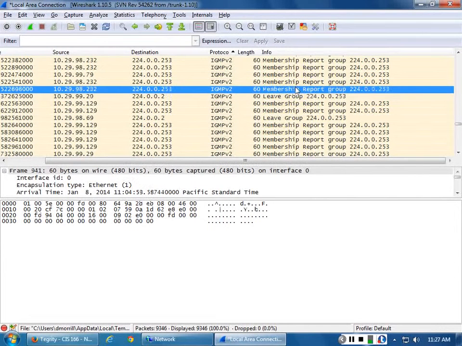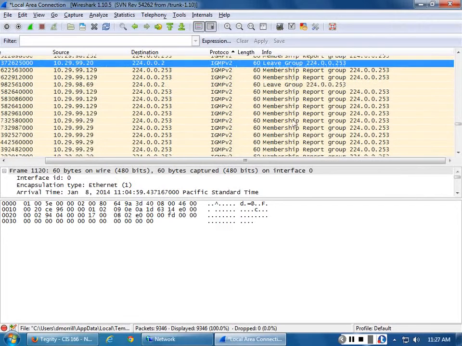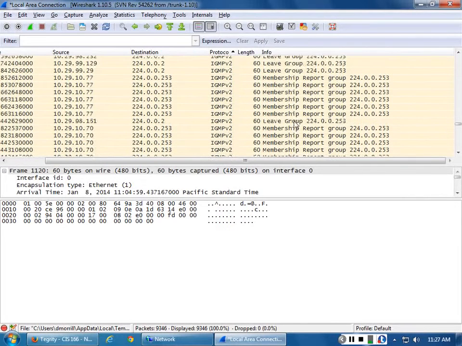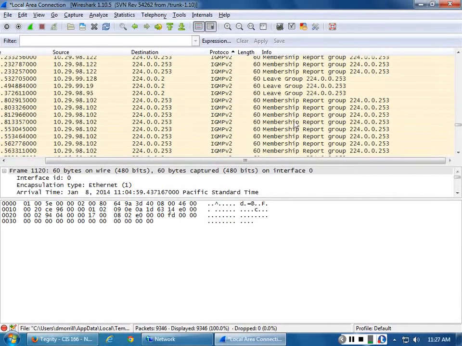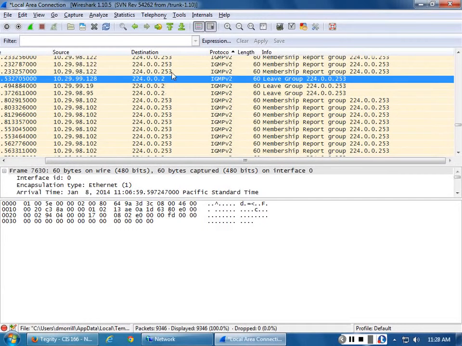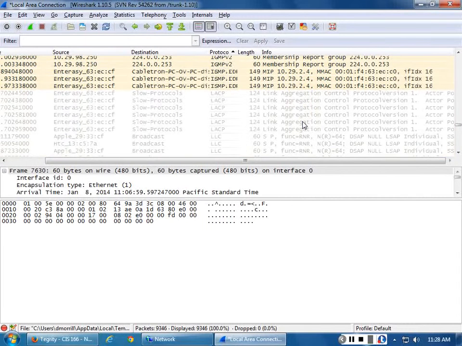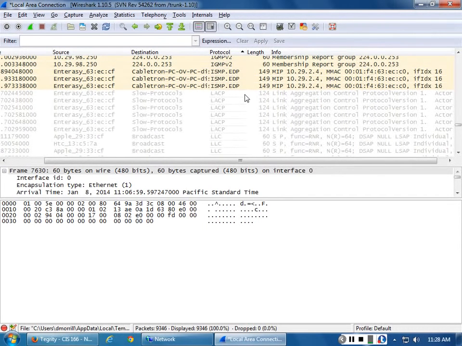We've got joins and leaves. So I can actually go through and join, and now I know I can join and leave as a general product. Right? And I know that 2 and 253 are our big boys that I need to pay attention to. Right? Cabletron and TerraSys. What is ISMP? What was it? ISMP. India Sierra Michael Papa.